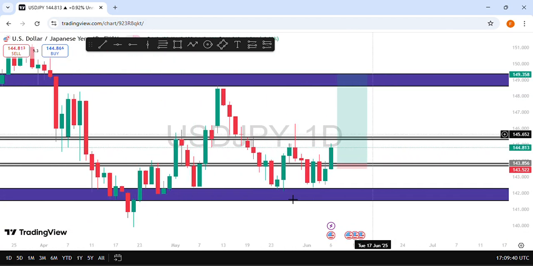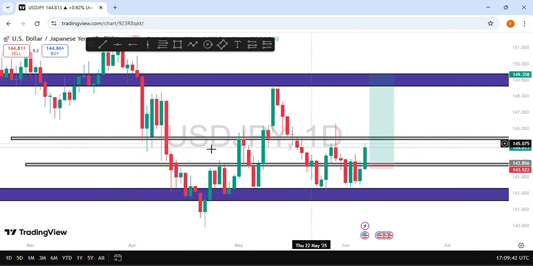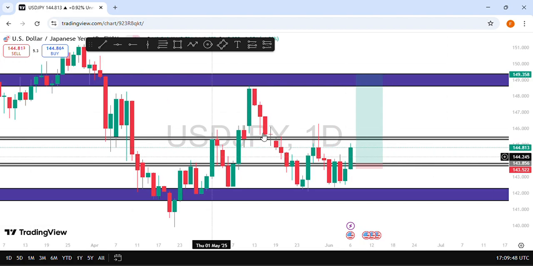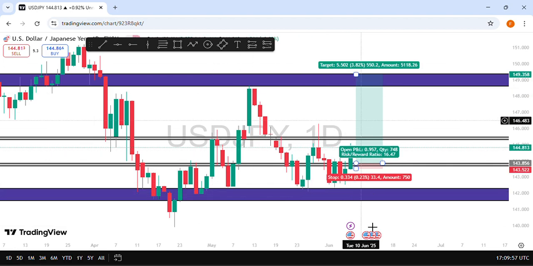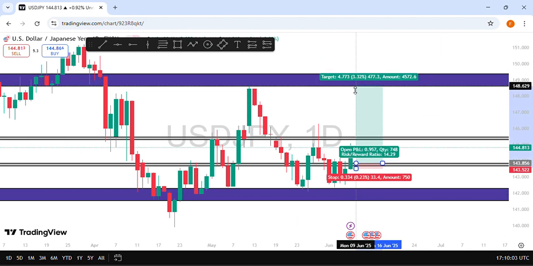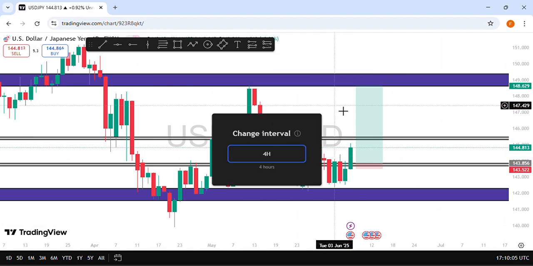Now on the daily time frame, this is my daily time frame zone, which is this and this. My daily time frame zone is identified by black, for me to know where to pick my entry from. As on the daily time frame, you can see another double bottom to the upside, indicating that price is surely going to the upside. Now we are going to look for how we're going to pick our entry on the 4-hour time frame. So let's go to the 4-hour time frame.